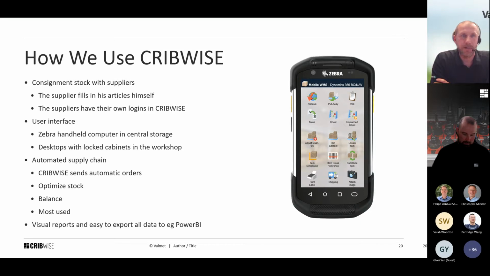And for those cases, we have used Power BI, that is one of our reporting tools, and just imported the data into Power BI, because there you can do a lot more measurements, I think. And for those who are not using CRIBWISE on a daily basis, we have this report in Teams where it is visualized and automatically updated once a day.